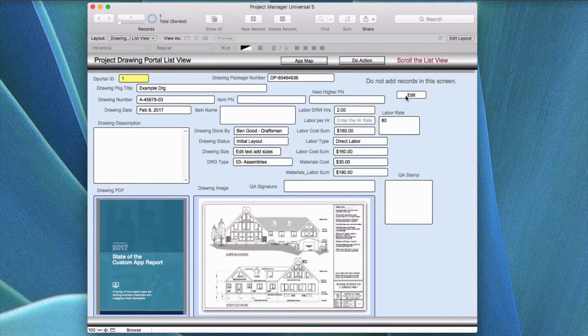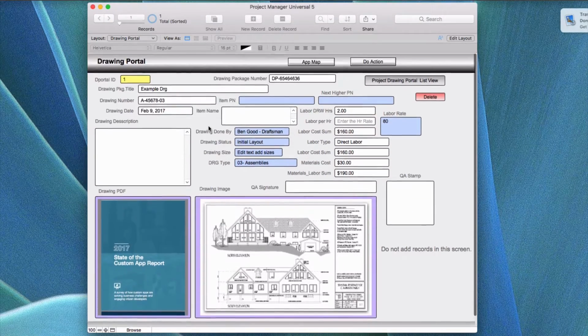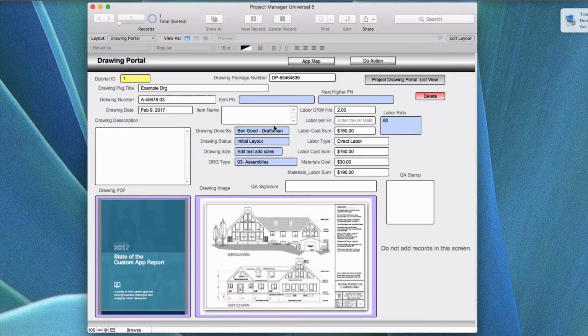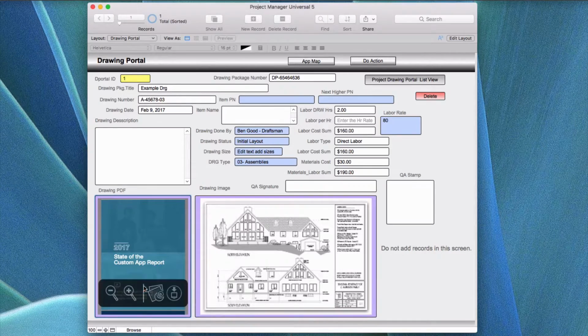And then it says edit would take you back to the portal screen, where I can now go back to the live data I was in the portal screen. You can do a search in either one of these. Now, if I'm in the portal, keep in mind that this is a scrollable record, allows us to access data in this particular area. For example, if I wanted to do actual size, I could bring it up, or I can go down to the bottom and just click on these, or I can save a copy of it and download it into a folder, or I can zoom in or zoom out of that picture that's in that portal.